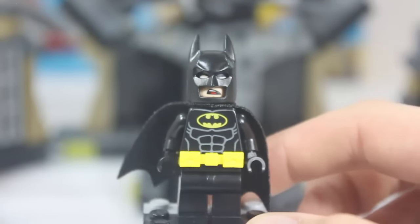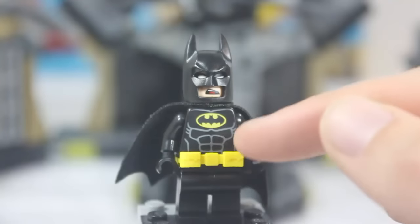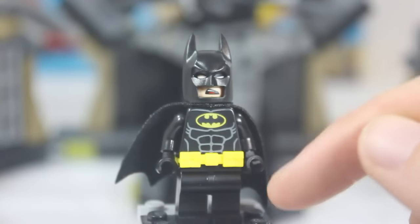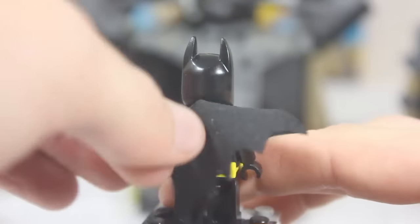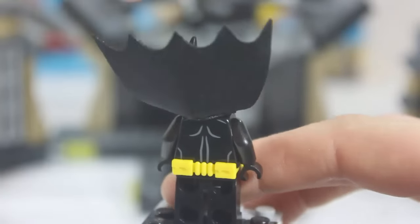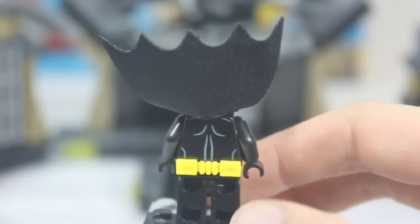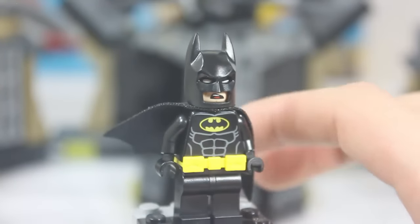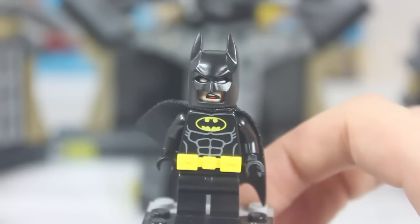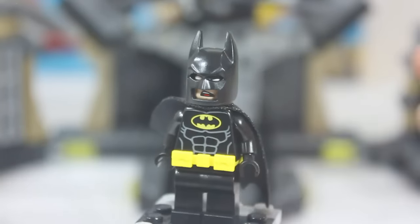But anyways, he has a really nice torso, kind of bringing back the old sort of torso that they used to do for minifigures. And the belt, obviously, is a nice soft cape that everyone loves. And then the back is just a simple sort of design that they used to do for this sort of torso with the pecs on there. And I love his facial expression. It's like, duh. That's what it looks like.